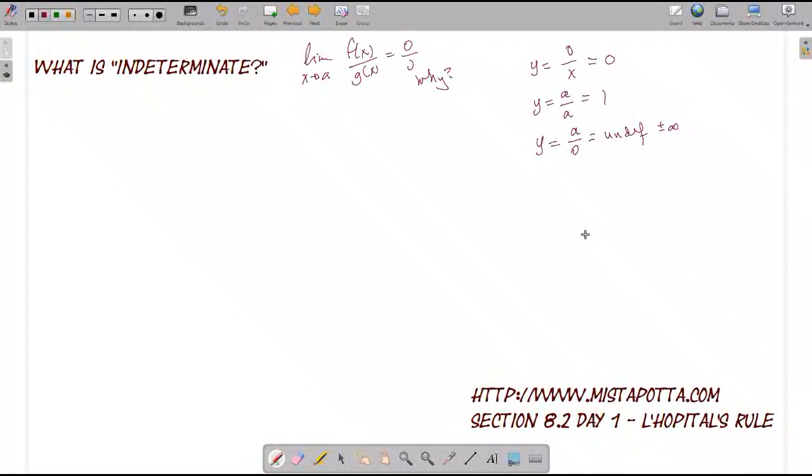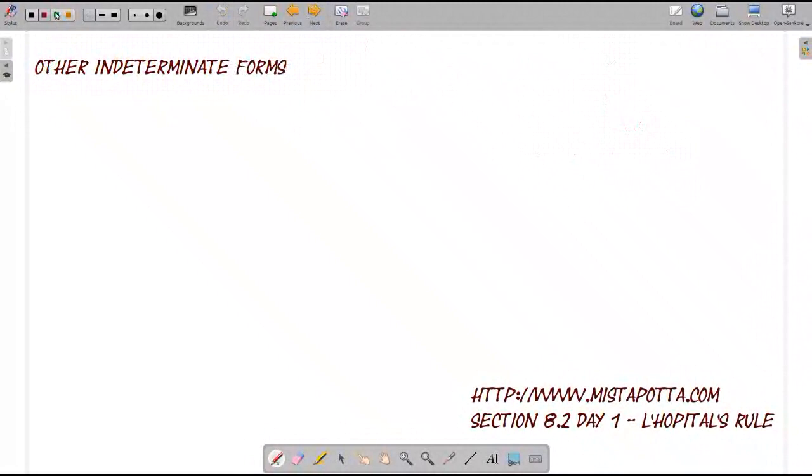And this kind of begs the question, what are some other indeterminate forms? Because 0 over 0 is not the only indeterminate form, and it turns out that 0 over 0 is not the only situation where L'Hopital's rule is a helpful tool. Some other indeterminate forms are when my limit tends to be infinity over infinity. Anytime that I end up with an infinite function over an infinite function. And I'll see this a lot when I'm dealing with limits as x approaches infinity or as x approaches negative infinity.